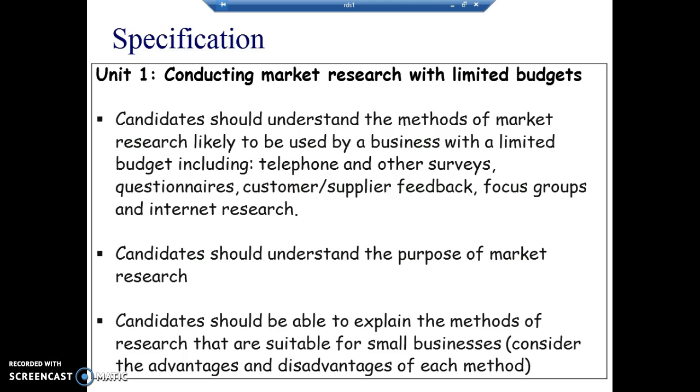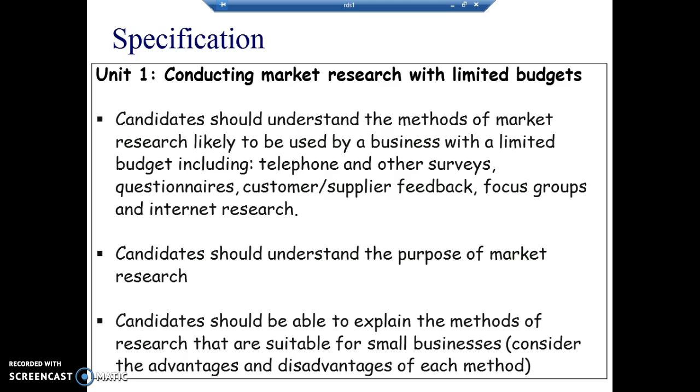This is also a really important section of the course because it will link to your controlled assessment as well. So whatever year you take your controlled assessment in, there is always an element of understanding. Well, you have to go out and research primary and secondary sources, and you have to understand what the data shows you as well. So this should be useful as a recap for that section as well.